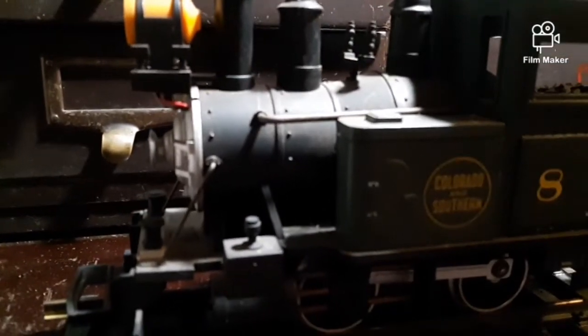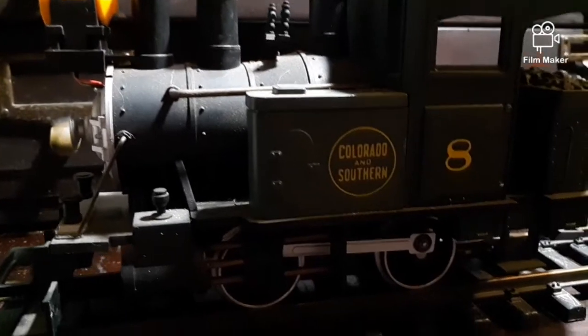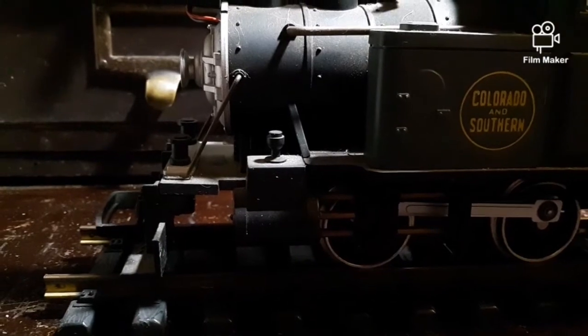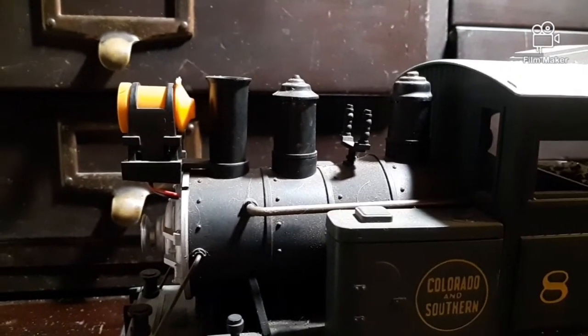It's another project, but hopefully down the road I'll get this engine running good again. It's just another thing on the workbench. I test ran it already a little while ago. I took the contacts off the track. So my plan is to try to keep it running as good as I can, and see if I can get this thing restored and running good again.